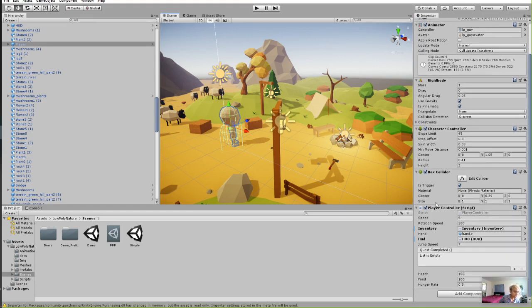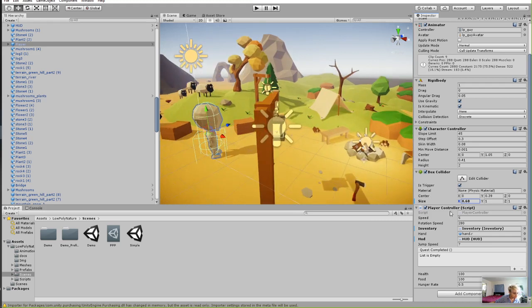He's got a rigid body and a box collider, which means he's got physics enabled, which we talked about last week. I guess if I wanted, I could change the size of his collider, but that doesn't seem super helpful. He also has this, which seems pretty interesting. There's a player controller script that has speed and rotation speed and inventory. There's a lot of stuff, and these seem pretty important. So this is a big one.